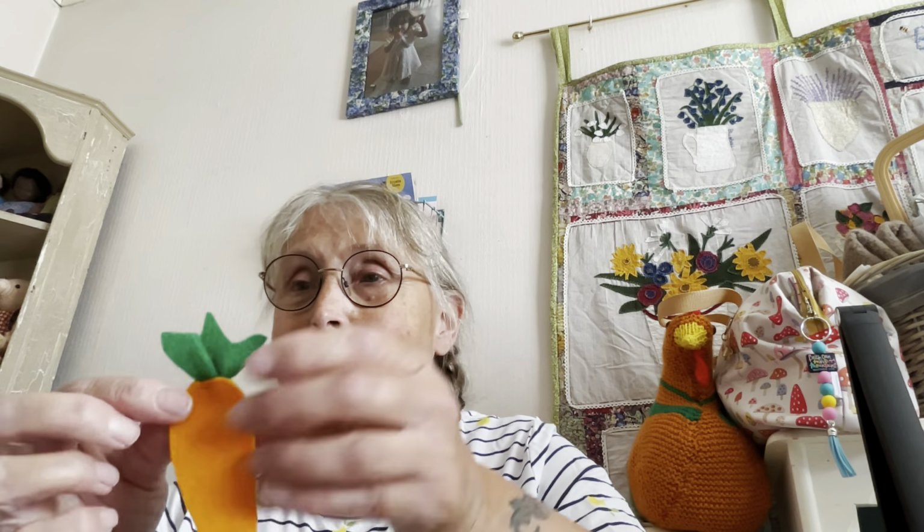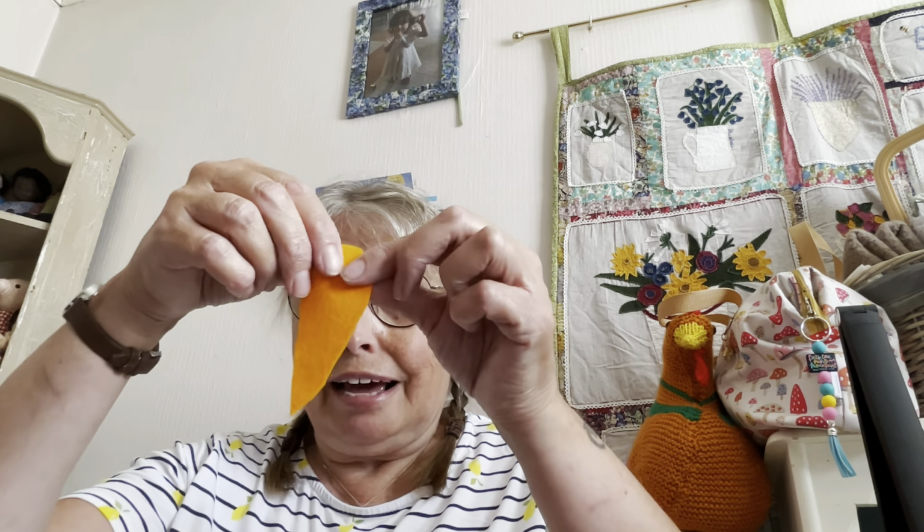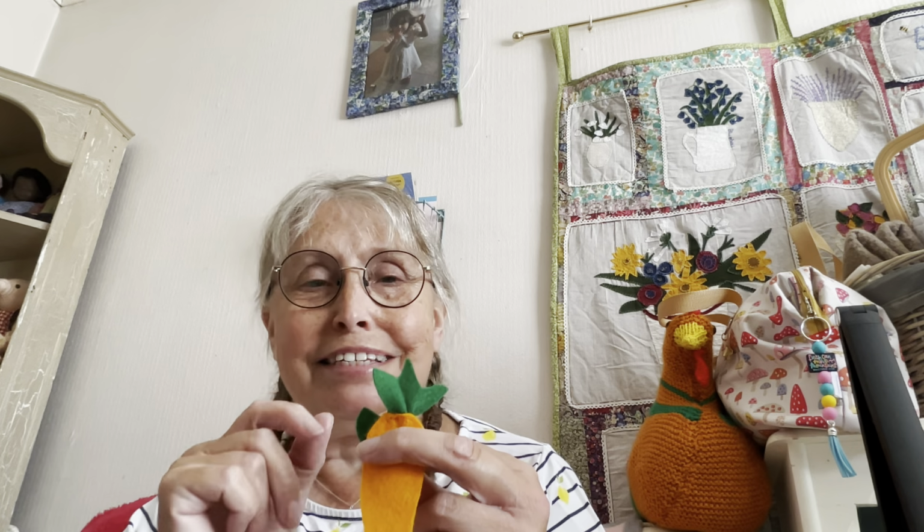But anyway, I'll show you what I'm doing with the bunting. There's the carrot, and I'm gonna have a string of these. So all I'm doing is I cut out like that, and then it looks a bit like a crown, and then I gather it up like that, and that's what you get there. I did try strips, but it didn't look very nice, so I'm happy with that. I think that looks good. And then when I've done that, it will be attached to the green trim that I showed you. So yeah, that's what I'm doing. I did thread a needle.